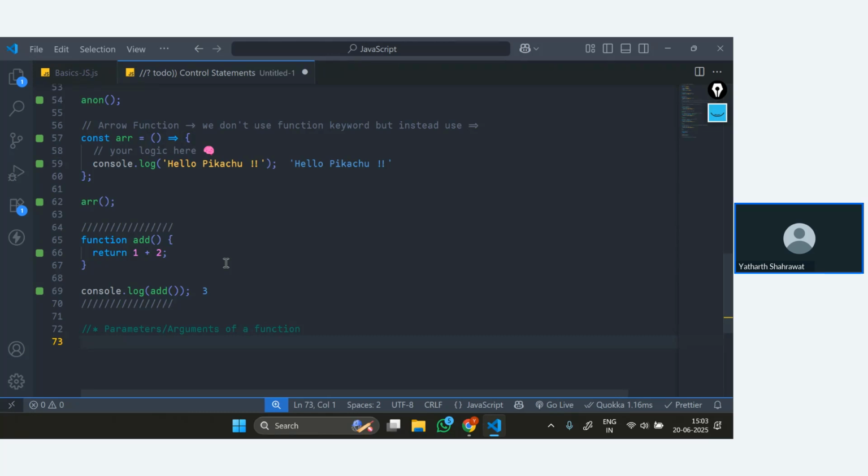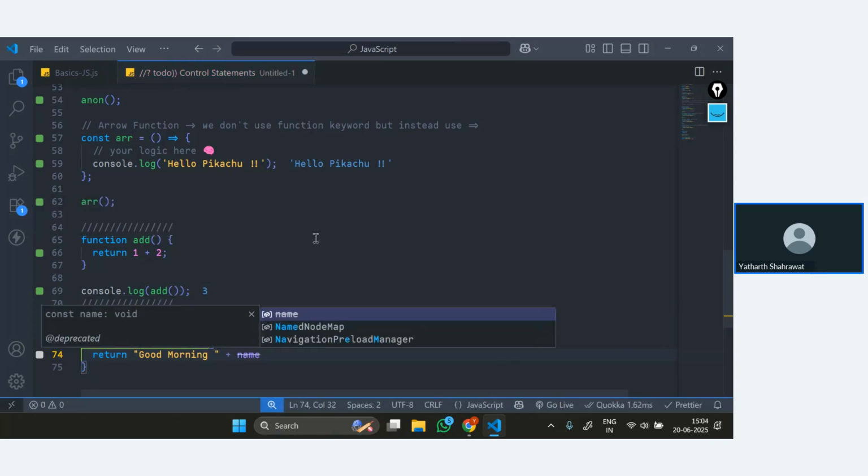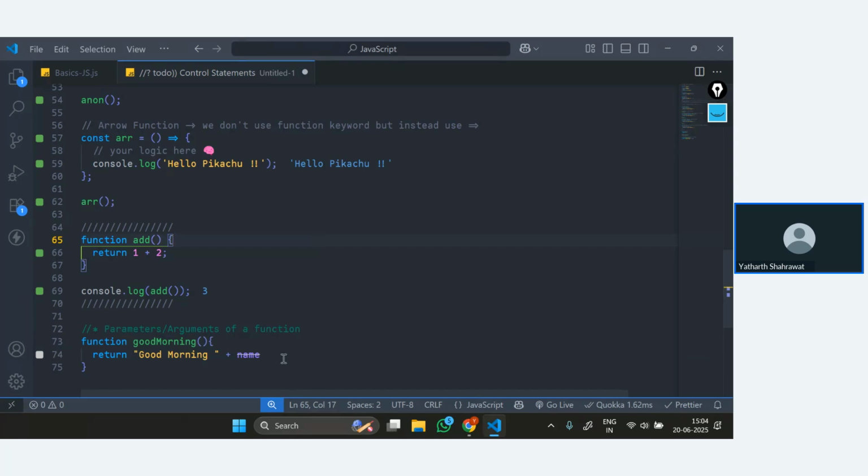For example, let's say function good morning, and it returns good morning text plus name of anyone, somebody's name.